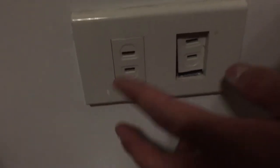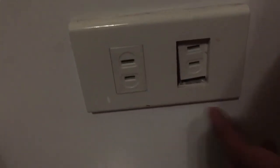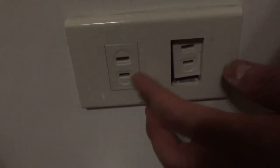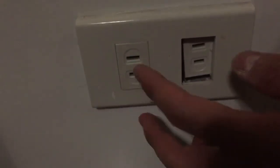Hello YouTube, we are here in the Philippines. The outlets here are the same as the US — two prongs. Most of the Philippines uses US-style two-prong outlets, and some of them have round holes, which is a European outlet. Some also have a flat but three-prong outlet, or three-pin outlet.